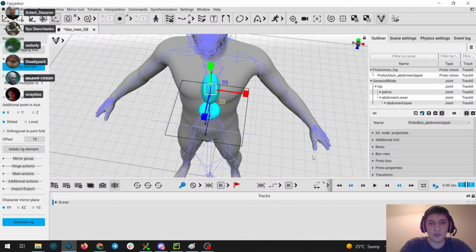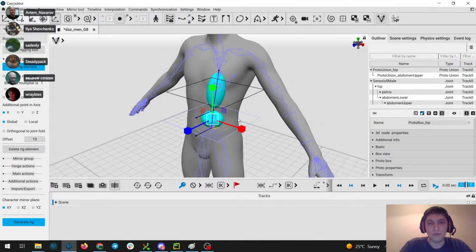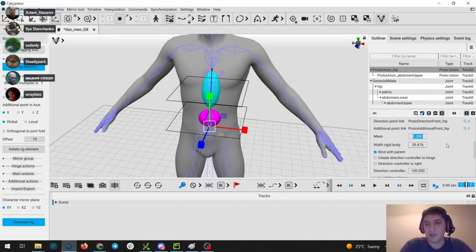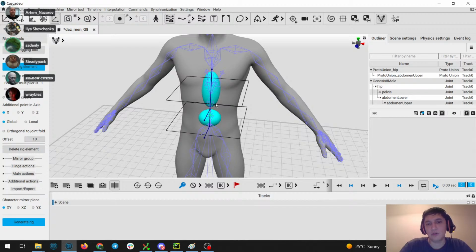For example, I want this larger, this smaller, and then I can also change the mass of the rigid bodies. I can change how they are connected.